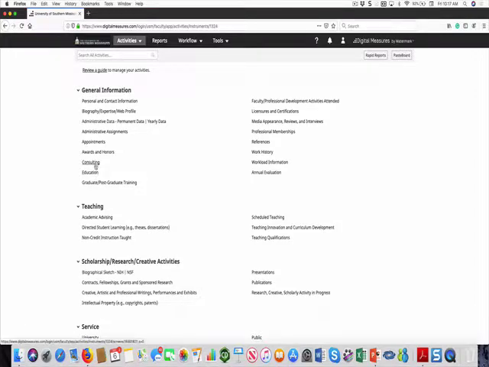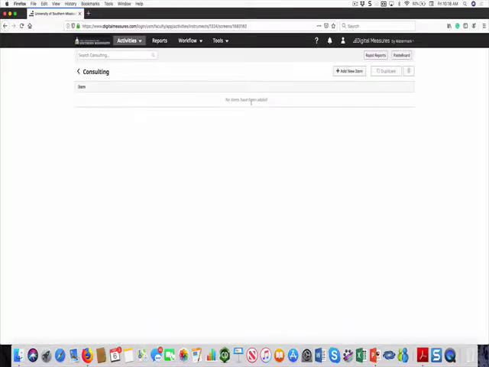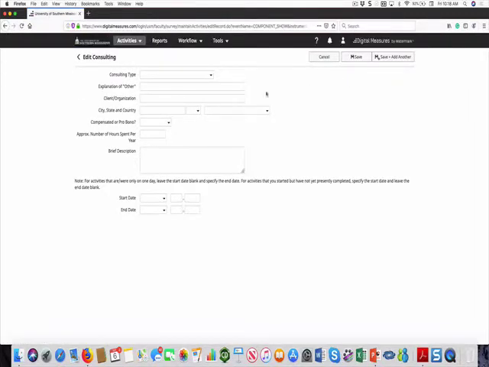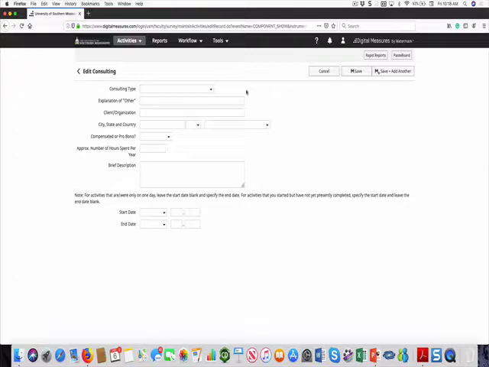You will see you've got areas to put information about any consulting you might do. If you consult for a company, you can input all that kind of information under consulting. Notice I don't really do any consulting, so I don't have anything listed there, but you could add a new item. Maybe you're consulting with the company that makes Revit. You can input that information here, say what type it was, and put in all the information.